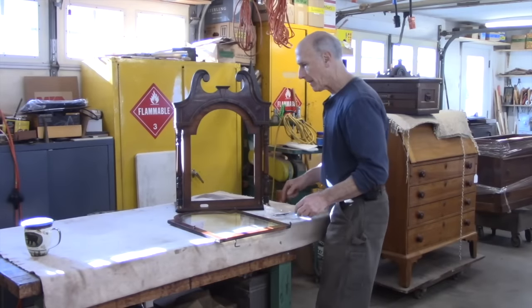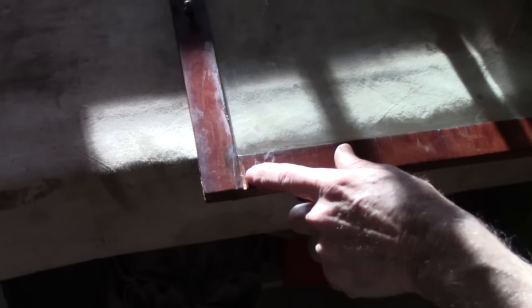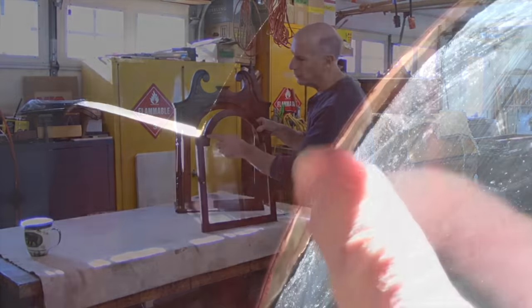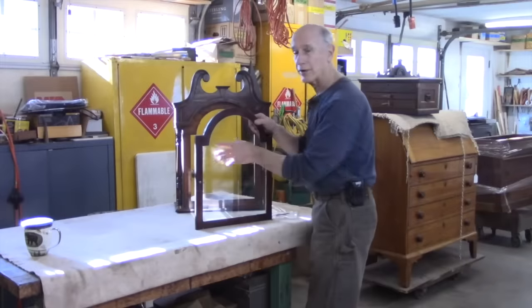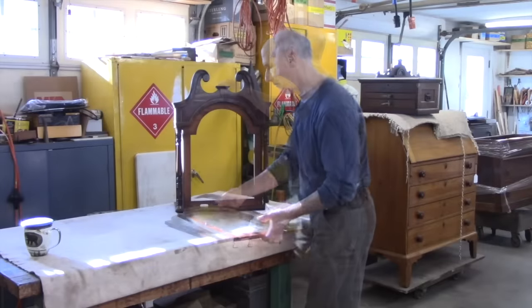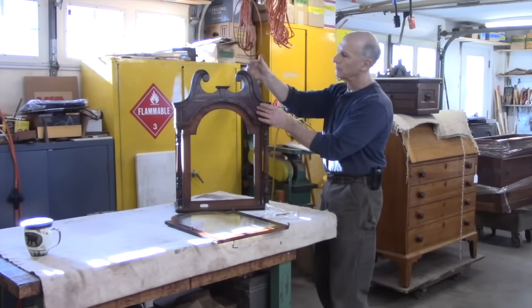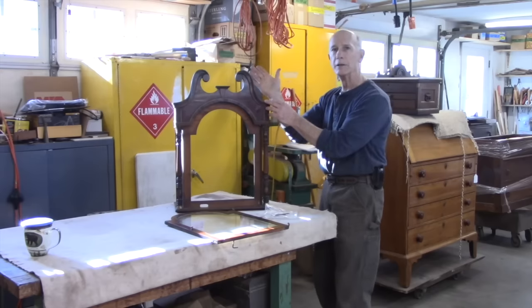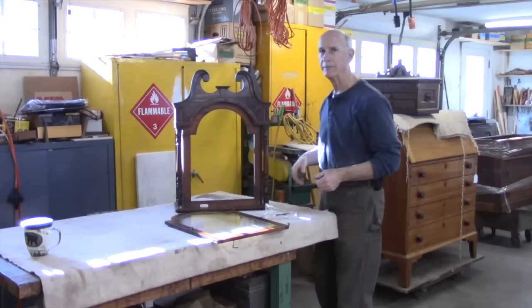There's boards that are coming loose that were glued joints. Also, the door has a small veneer problem. The wood or veneer is fractured in this area here. Now, I don't know what's going on there, but I've got to remove this glass and reinstall it. It wasn't installed correctly last time someone did it, and I'll figure that out then. This upper section here, the whole molding here is kind of curved back. That's just something that's happened with age. We're not going to even attempt to do anything about that.